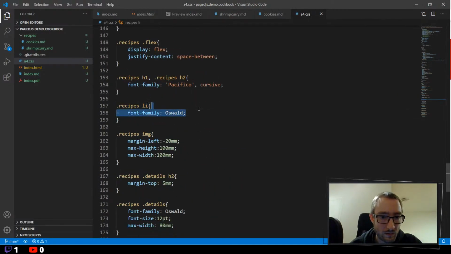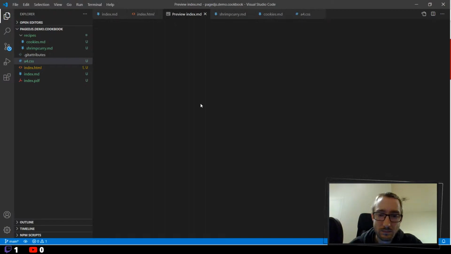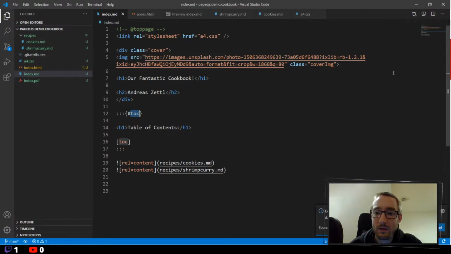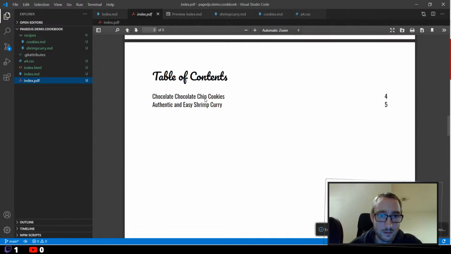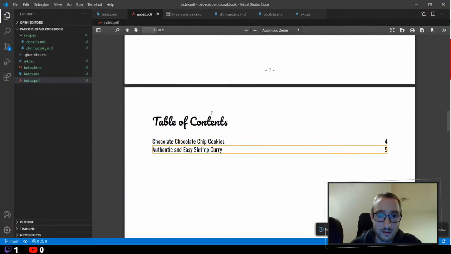We need the Oswald font here. Okay, and the hover effect, we do not really need to change something here, as when we render it here, I guess that looks fine.